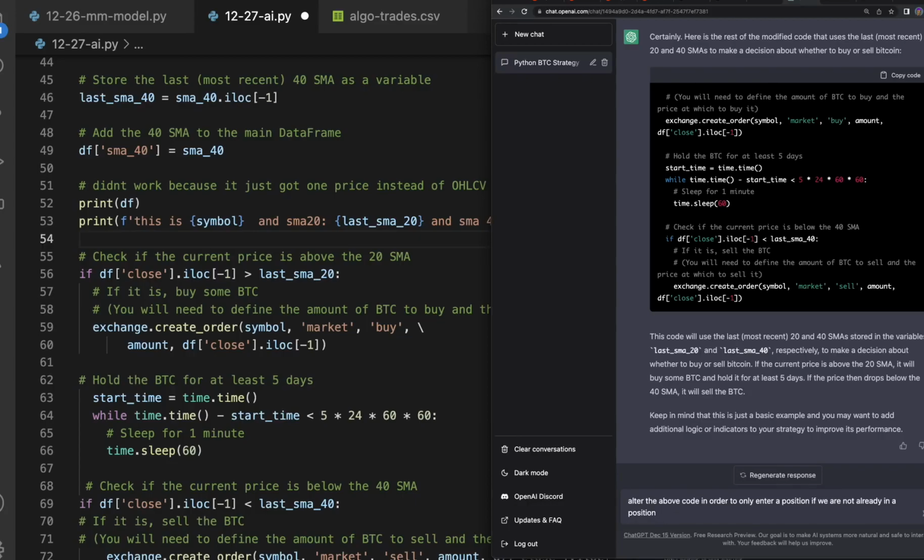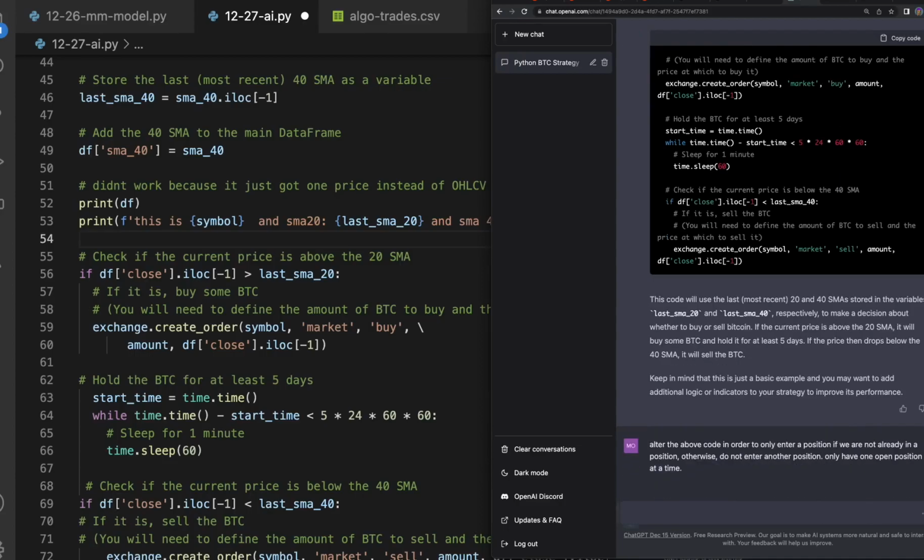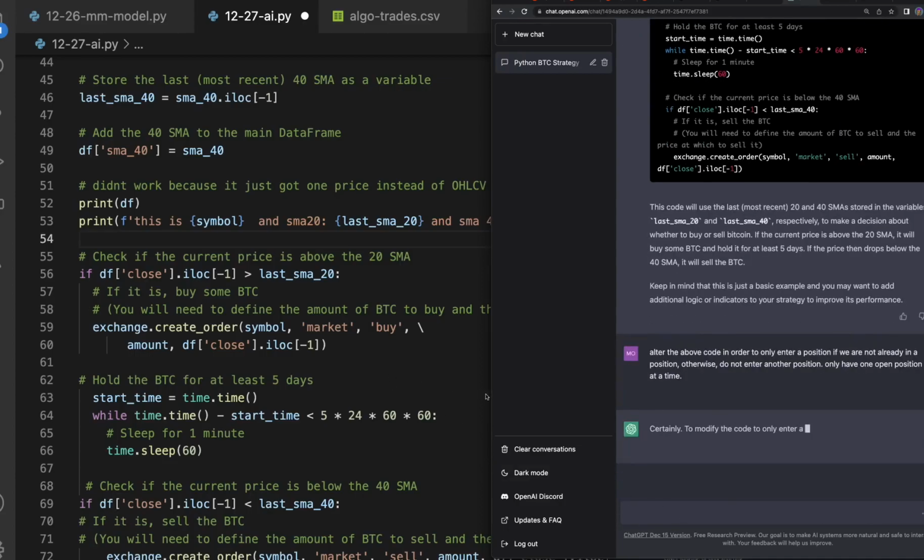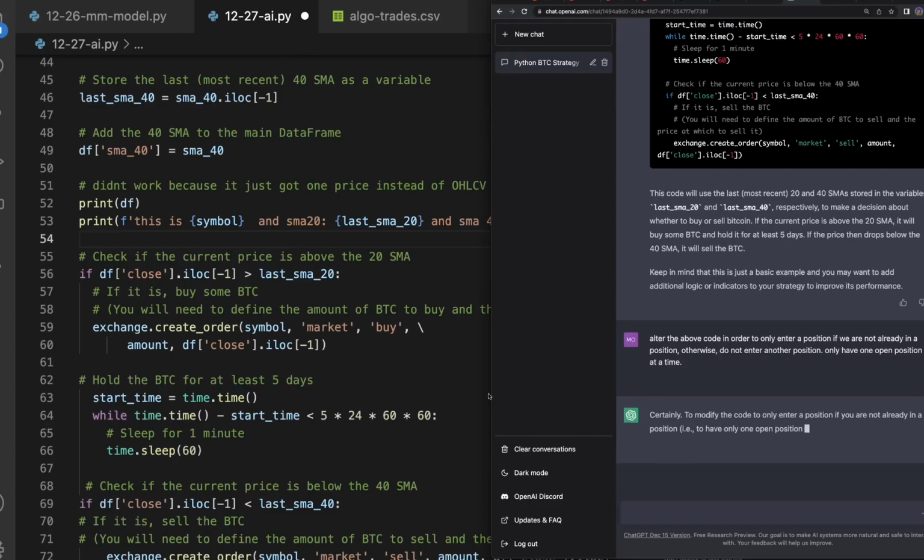Otherwise, do not enter another position. So I just like to explain it like there are 5. Do not enter another position. So only have one open position at a time. Sometimes I reiterate it. Let's see how it does.